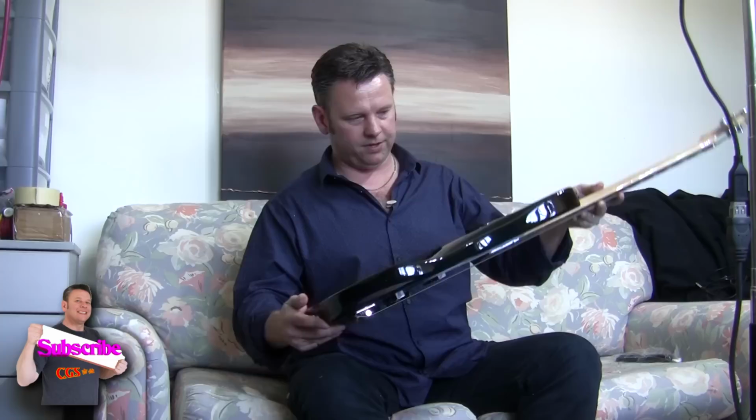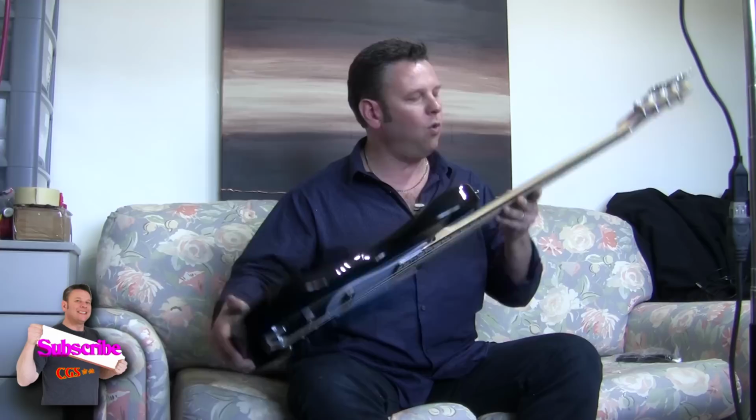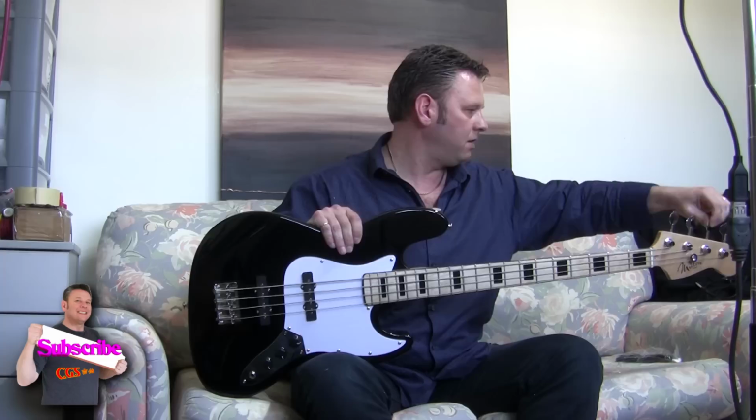No, the back of the bass looks great. There's a very, very small blemish, a black mark underneath the lacquer on the neck, where it looks like it might have just touched with a bit of paint. Tuning pegs look good, all seem to work.